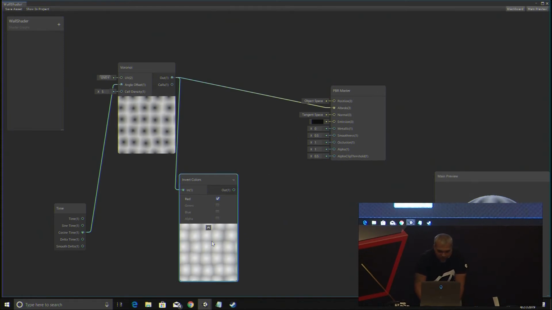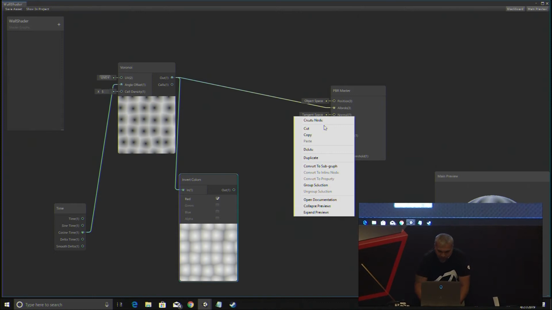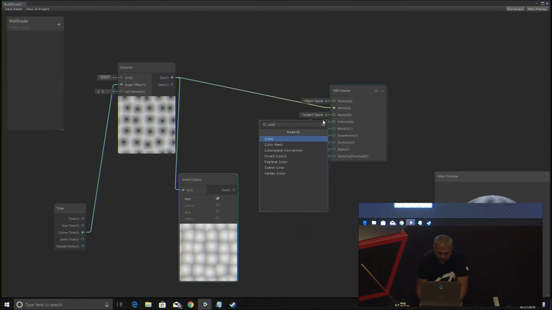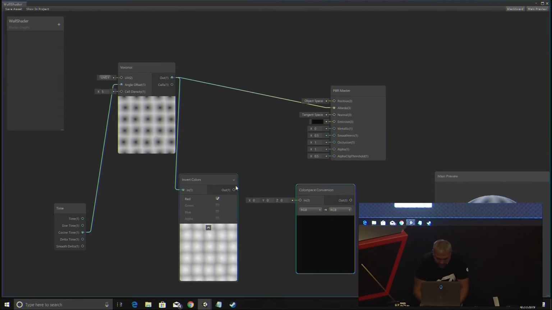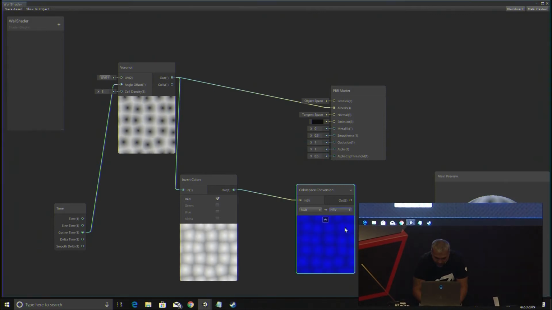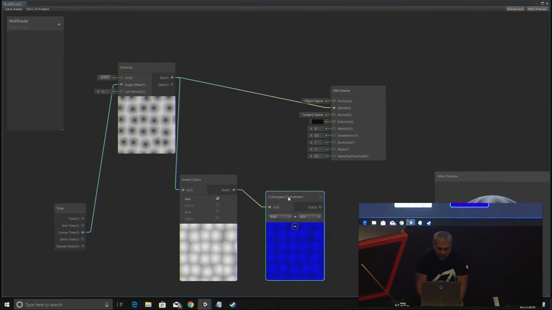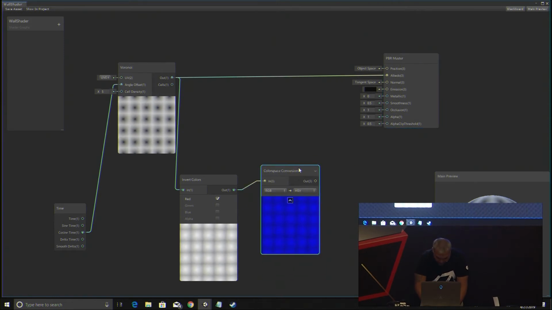But I'm not going to plug this in directly because I know it's not going to look that great. So I'm going to have a color space conversion as well. Right click, create a node over here, type in color space, and you should find Color Space Conversion. Click that, drag this into it, and I'm going to convert RGB to HSV. As I do that, you notice that it's gone blue, which is kind of what I was looking for. But if I connect this directly to the emission, it's a little too bright.